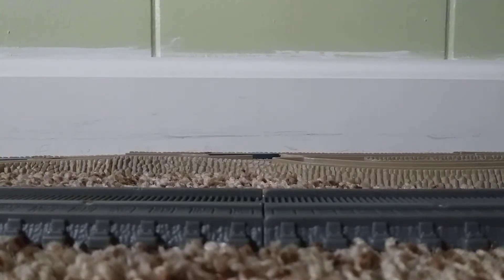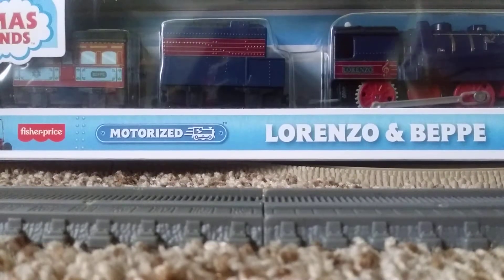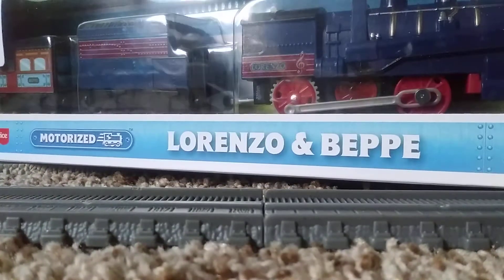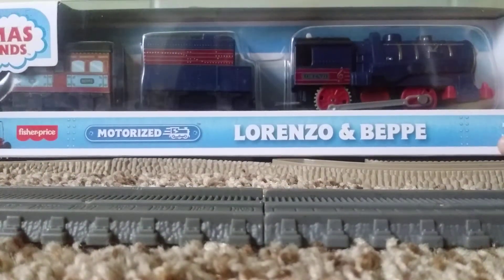Today I'm here to show you two new engines. This first new engine was the one I mentioned in my last new engine video. Pretty much this engine I got for my report card, like I said in that video. So here he is — this engine is Lorenzo Mbappe, as you can tell. I wanted an extra of this guy just so I can make him an OC, since that's what I plan to make him into.